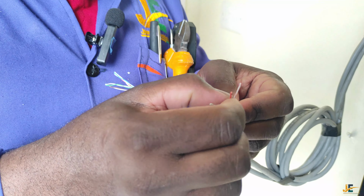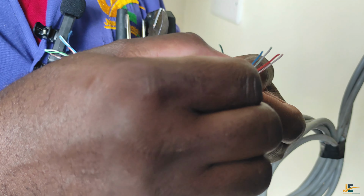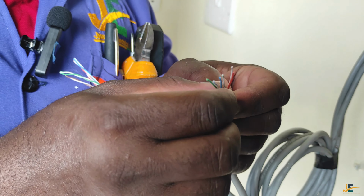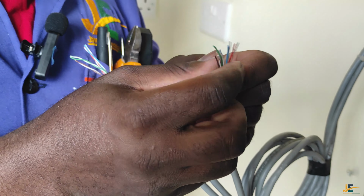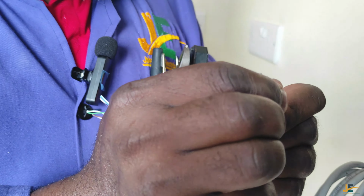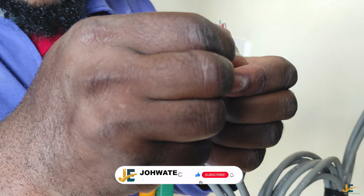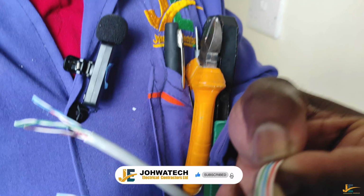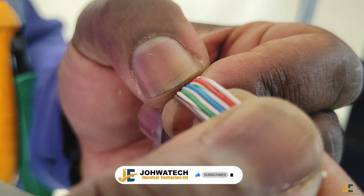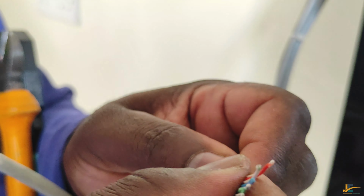Yeah, we have said we have to start with orange white, orange, green white, blue, blue white, green, brown white, and brown. Make sure you straighten them well, like that, before you make a cut on them. So we confirm again: orange white, orange, green white, blue, blue white, green, brown white, and brown.